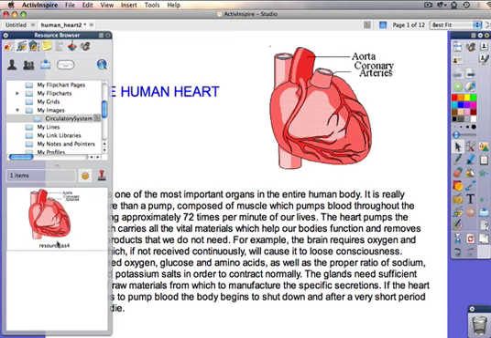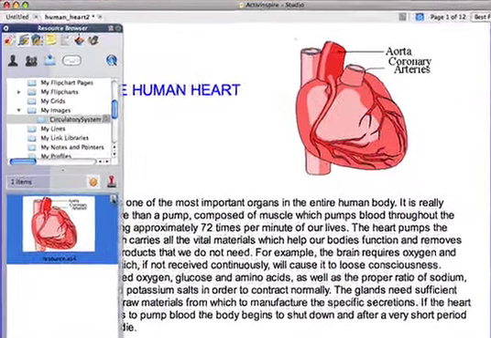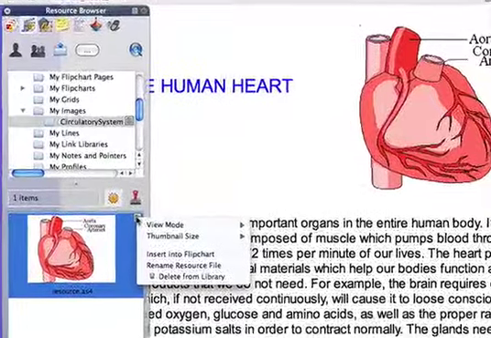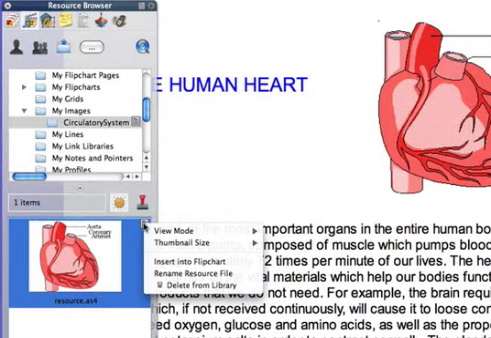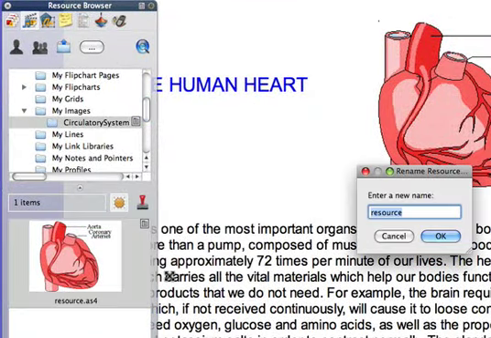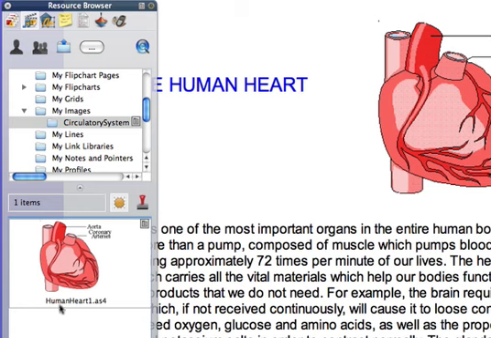And when I do that, I'm going to place that image into my library, my resources, and I can change the name of it. So I'm going to click on the icon next to it, rename it, and I'm going to call it Human Heart 1 because I'm going to be putting several different images of the human heart inside of that folder. So grabbing that X is the key to getting an item into your resource library.